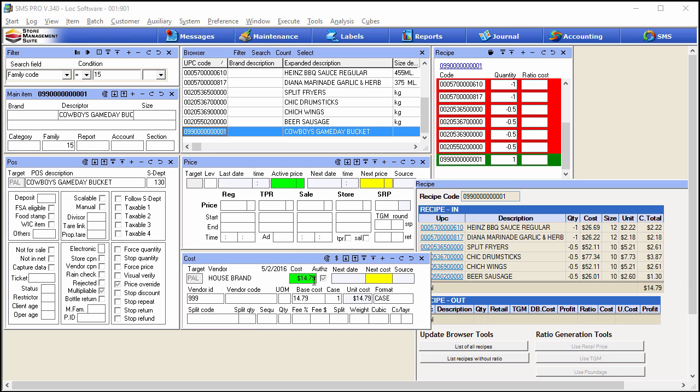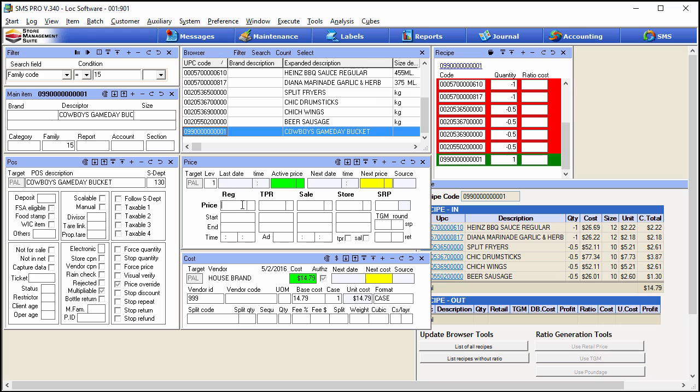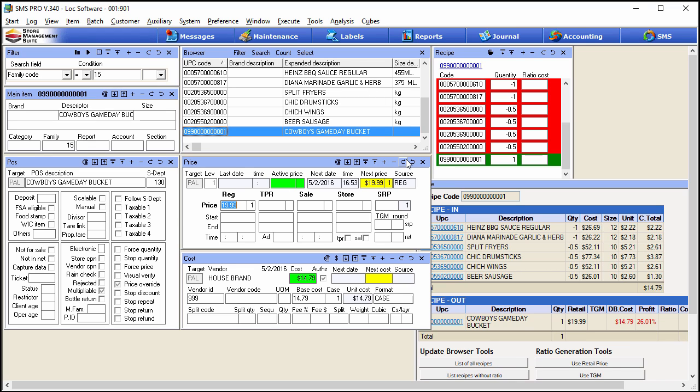So now that we've got our cost and we know what our exposure is here, we can hop up here to the price table. We'll go ahead and add an entry for that as well. And now for our price, let's say $19.99. That's what we're going to price this baby out. We're going to go ahead and save that now. Now we've got our price and our cost. And if I go ahead and just refresh these windows real quick, you can see my margin on this item is 26% based off the cost that we created in the system. So that's pretty cool. Now you'll also notice one other thing here.